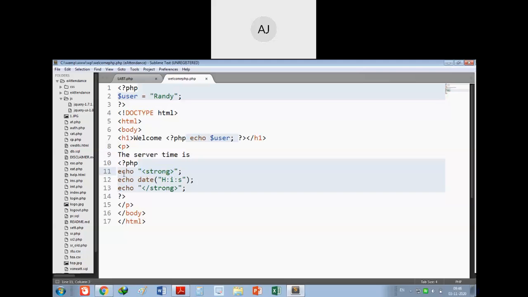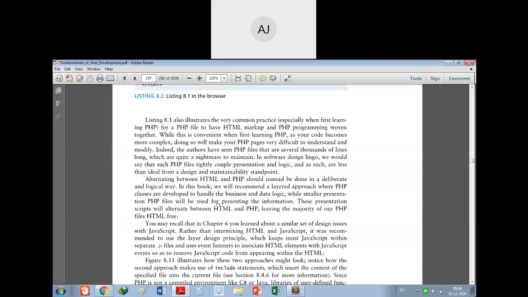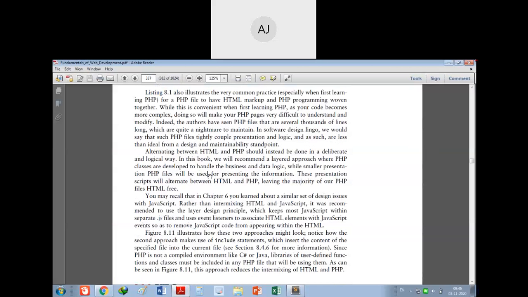See, echo is supported by PHP, and within PHP I am using HTML code. So I must use double quotes. Are you getting it, guys? This part is completely PHP and this is completely HTML up to here. But after that, PHP is there, and within the PHP, if I want to use HTML, I have to use echo, and within double quotes I can specify any of the tags. That is what he is trying to explain here. How to use HTML tags within PHP by using echo will be the answer. Now this is one small example.